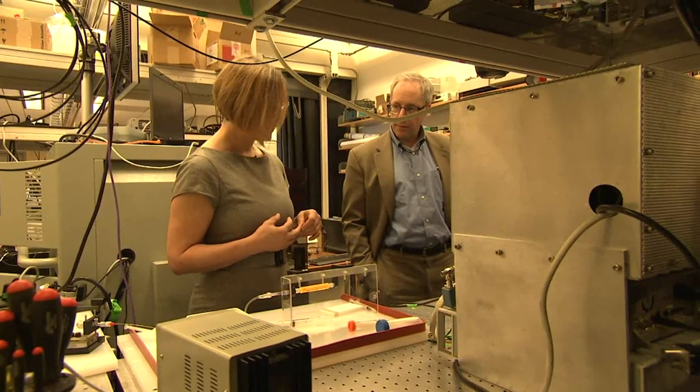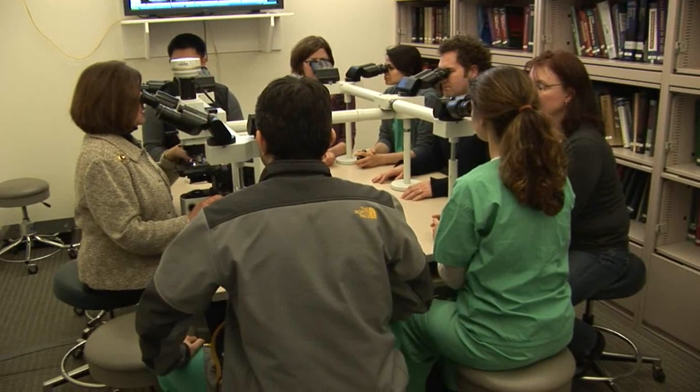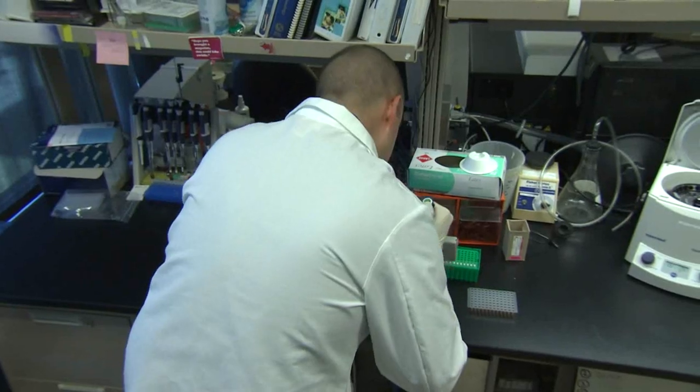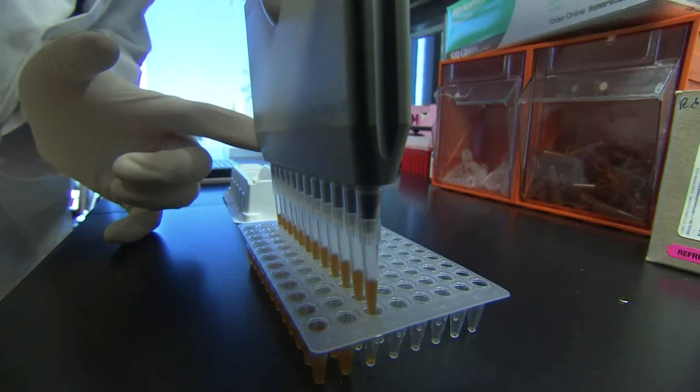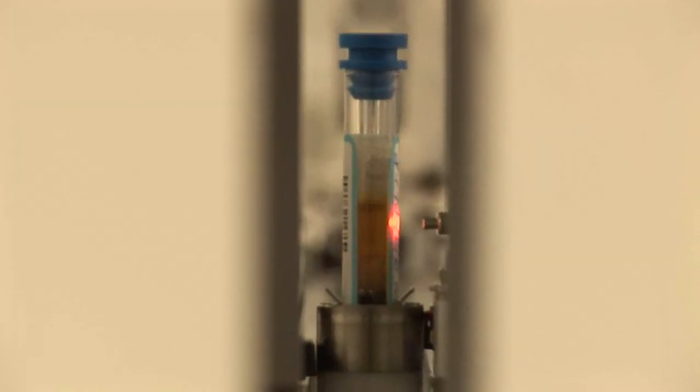The new tools we have and also the new willingness to engage on different and non-traditional fronts means that from being perhaps one of the most conservative disciplines around, pathology has the chance to actually lead the field in terms of diagnosis and even guided therapy. Pathology is changing a lot and healthcare is changing a lot, and a lot of it is due to new technologies. We think it's really important to be leaders in making that change happen — creating the tools, implementing and testing them, and training our students and residents to use them in the future.